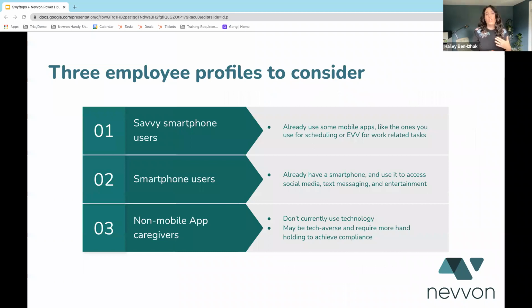And then you want to think, so we've got who's involved on your side. We've got the means by which you're going to communicate with them. We have to also think about who we're communicating with.